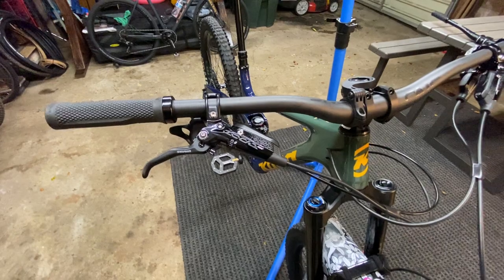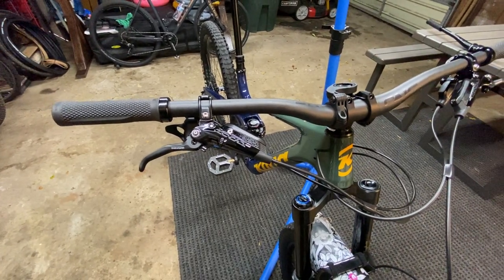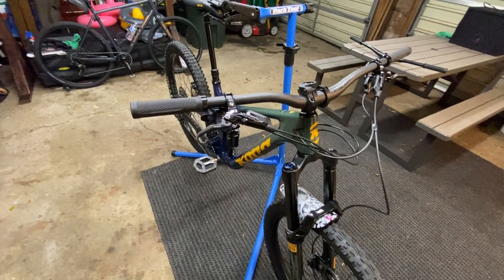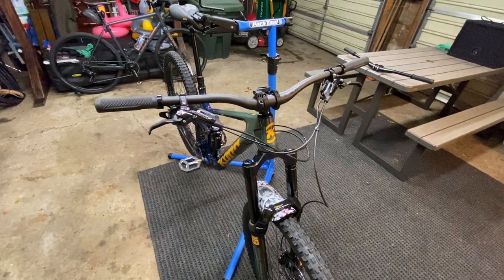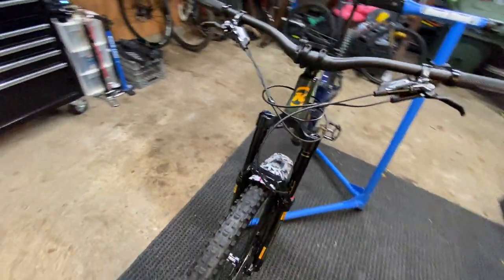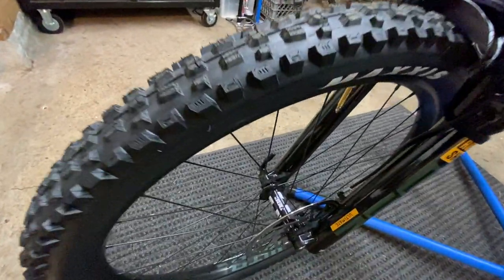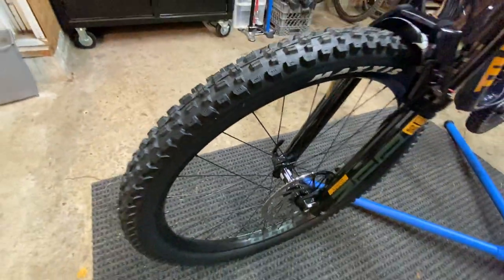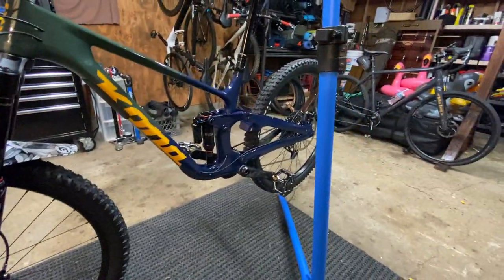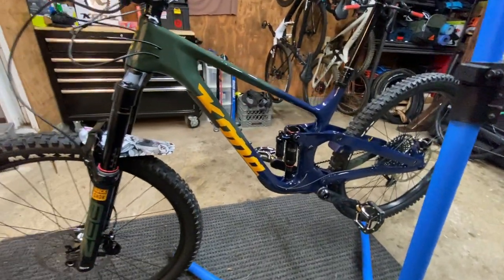Here in the Pacific Northwest we do get a bit of rain, so I don't know if that's a contributing factor with the brakes sticking or not. Can't wait to try them out and compare them to the Guides — I've heard good things. Up front they're also running the DT Swiss 350 hub, with 200mm SRAM rotors front and rear.